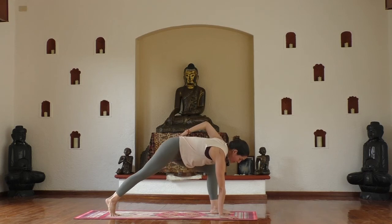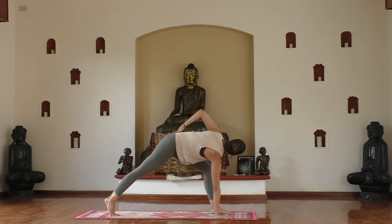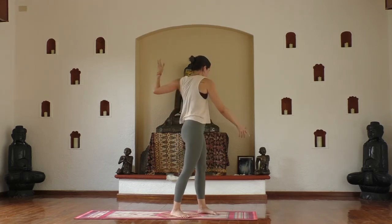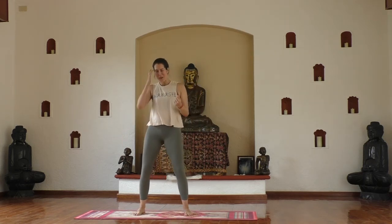Whereas if I try to bring that right hip up, I press firmly into my right hand, I draw the right shoulder under and reach that left arm up to the sky, I am getting a delicious spinal twist as I open up. Once again, I'm losing my breath, so I'll hone it back in.